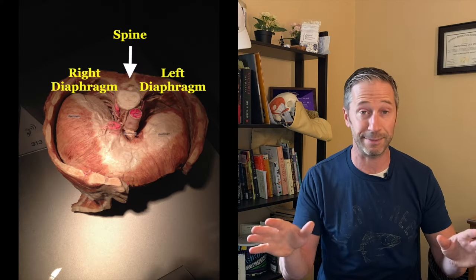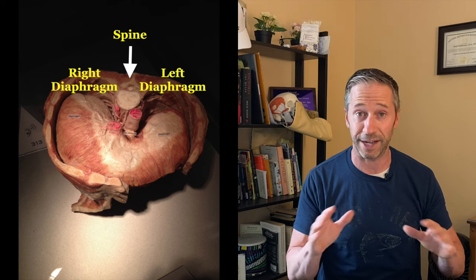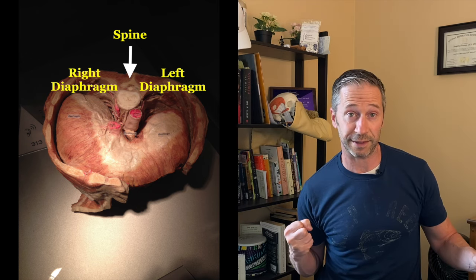And in this video, it's maybe a 10-minute discussion, we're talking about the inability for people to expand their chest wall with air. They're compressed, particularly through the right side. And when you're compressed through that right side, you can't diaphragmatically breathe with your left diaphragm because, as I've shown many, many, many times, the left diaphragm and the right diaphragm are not the same. When the right chest wall is compressed, you cannot breathe with your left diaphragm effectively. So you could do all the vagus nerve stimulation exercises that you want to do, but if you're not in the position to actually diaphragmatically breathe, I don't know how effective they're going to be.